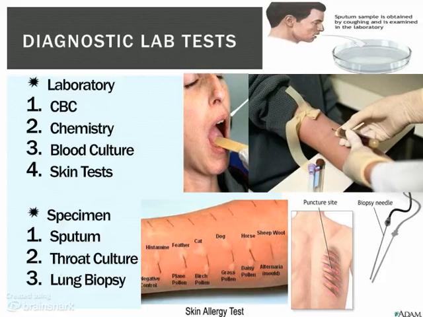Sputum cytology would examine a small sample of sputum or mucus under a microscope to determine whether abnormal cells are present. And sputum is not the same as saliva. Sputum is produced in the lungs and in the airways leading to the lungs. It could also be collected not only by the patient bringing up the mucus through a cough, but also through bronchoscopy, and we'll talk about that in just a moment. Throat cultures can be done to obtain the organisms in the back of the throat. It could either be bacterial or viral, but predominantly they're searching for bacterial involvement.